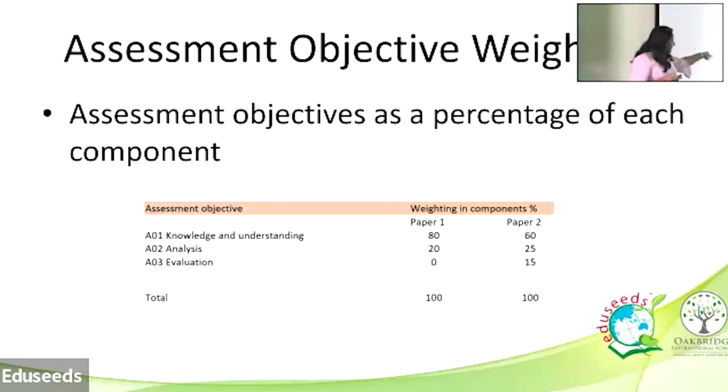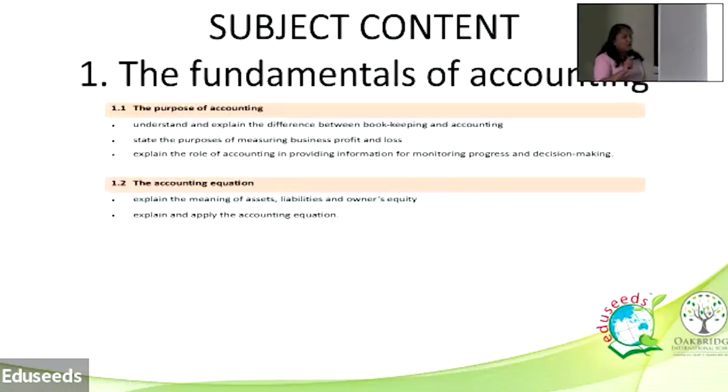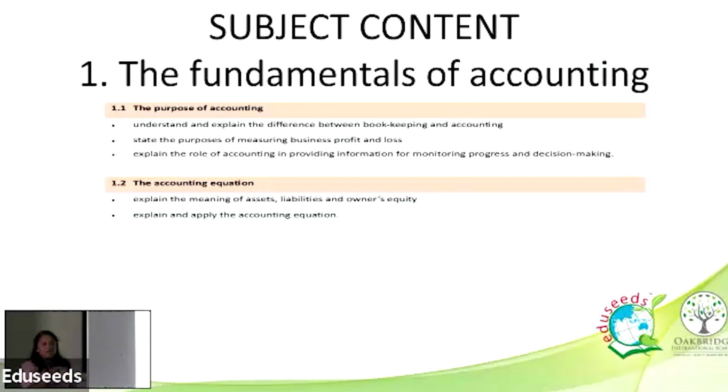So from here, roughly, which one is important now? The first objective is very important, your knowledge and your understanding of all the procedures, policies, right? Okay, so that's a little bit about the percentage or the weightage on your exams. Now let's quickly run through the subject content, right? This is from your grade 9, when you started your accounting last year. So the very first topic, we actually got 7 topics, right? The very first topic is the fundamentals of accounting.